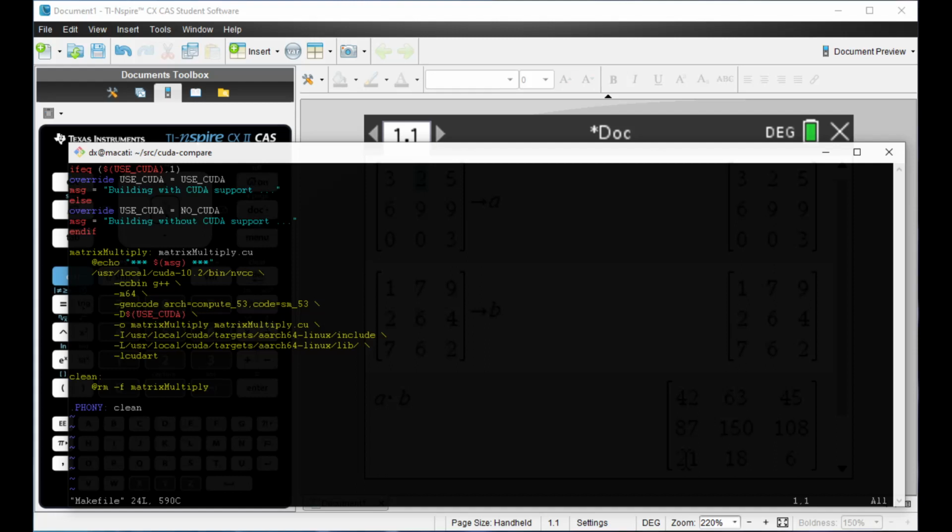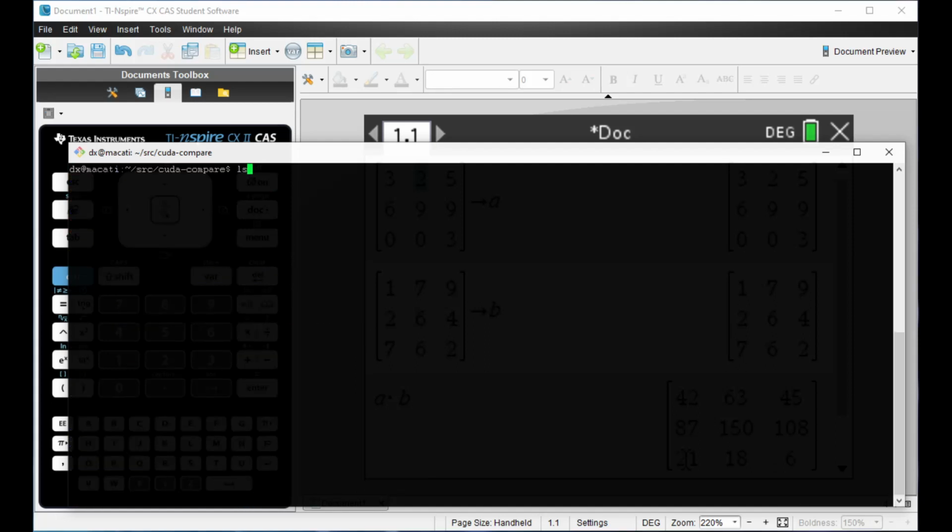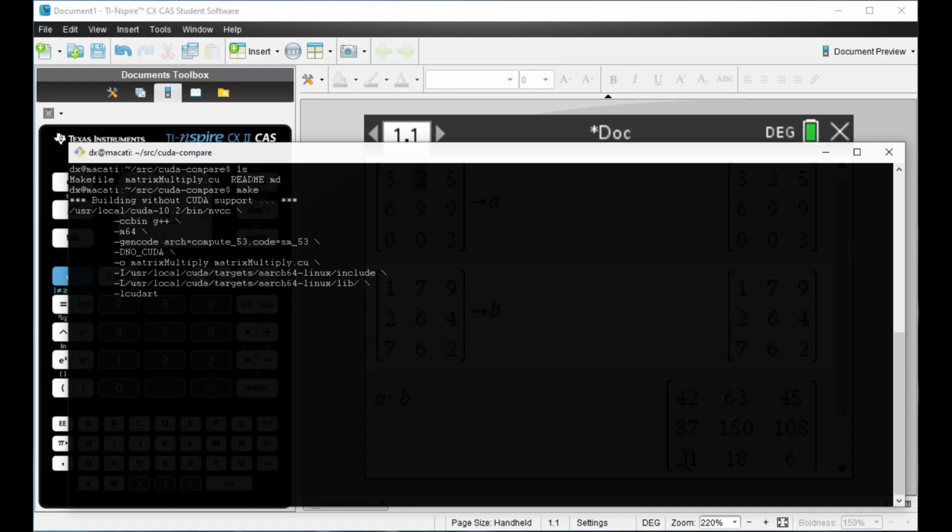So we do the compilation, and it will produce an output, matrix multiply. Let us do that now. If I do make and do not specify anything, it is building without CUDA.